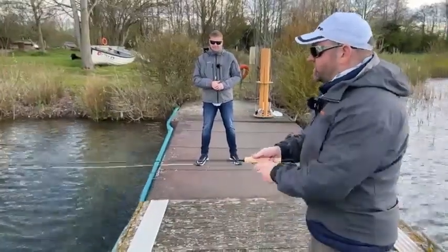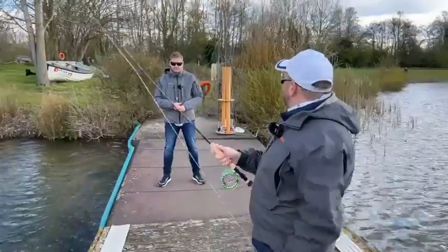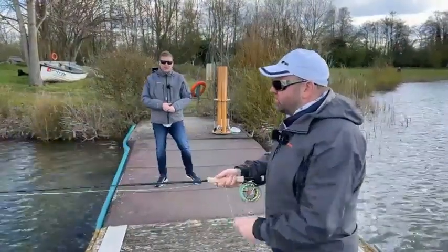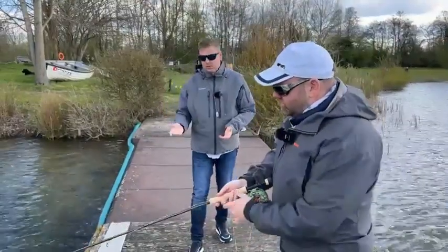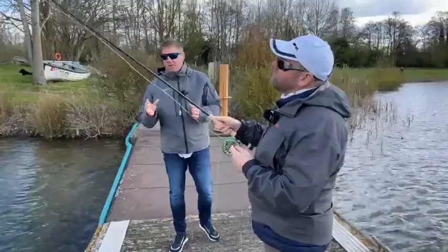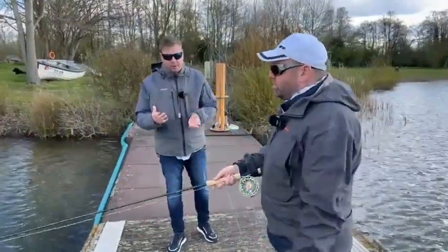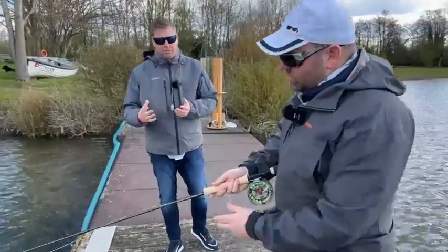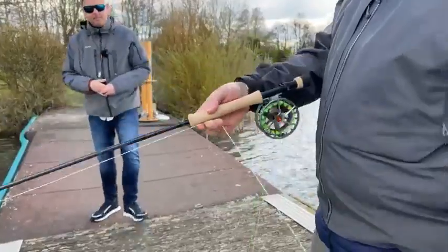Obviously it's throwing a 6 like that, but first off the bat, you could easily have said that was a 7, the way it's punching out. It's a very, very powerful rod. What I would say about the actions, pretty much with all the Scott rods, these are the high performance rods, so they're fast in action. But I certainly believe they still have a nice bit of feel in the tip. They're not like a pool cue, they're not like a stick. They do bend and flex like a fly rod, making them nice to cast. It feels very light in the hand, actually.